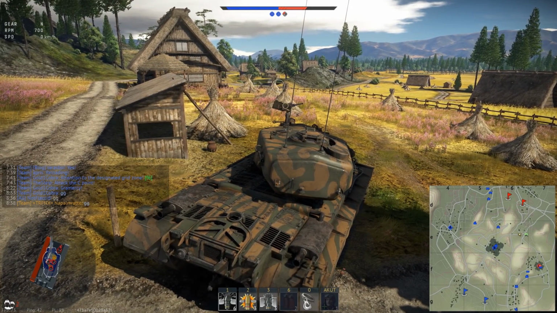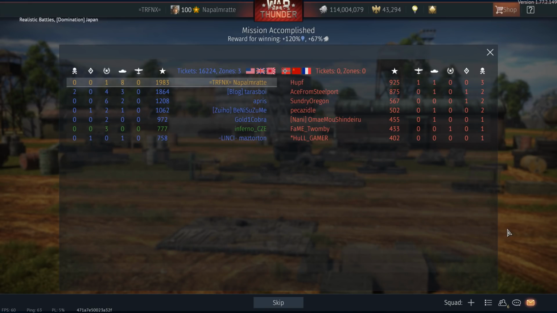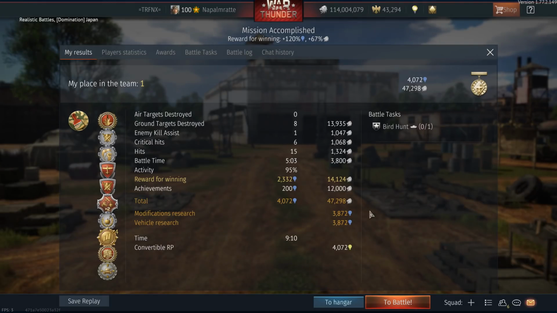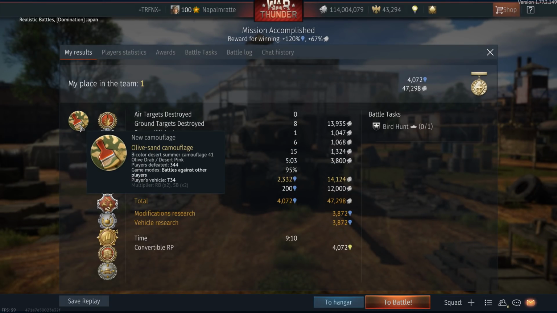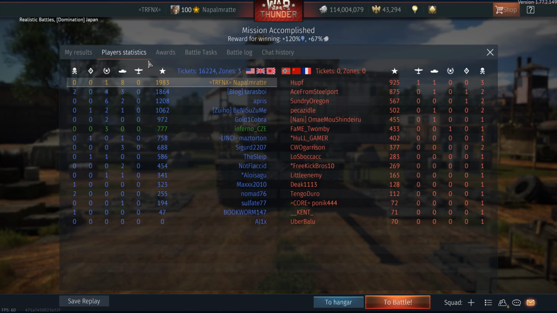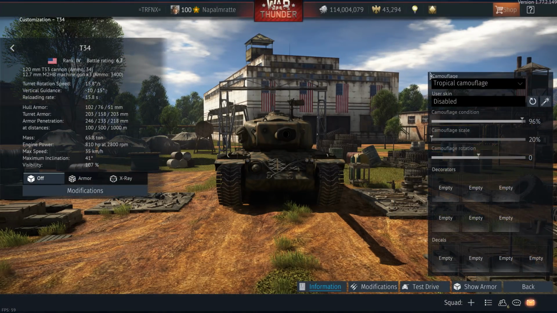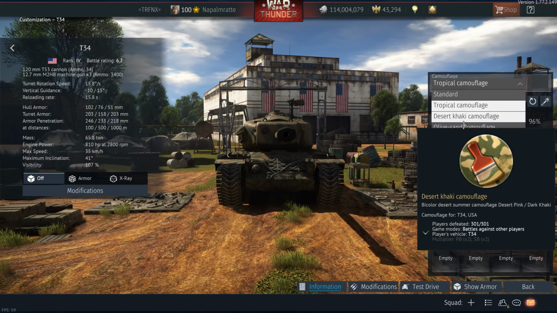Let's have a quick look at the post-battle results. So after gaining an AAA order, for my 8 clean kills and 1 kill assist I get 47,000 silver lions and just under 4,000 research points. That's not really satisfying. I had a game today with up to 10 kills, 11 kills, but I didn't survive it. And I also did a little bit of spawn camping, and I couldn't resist just harvesting the kills.